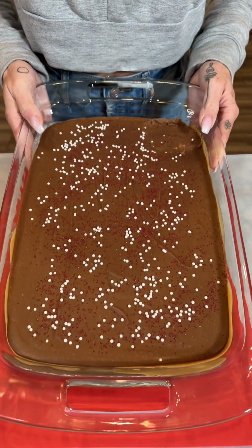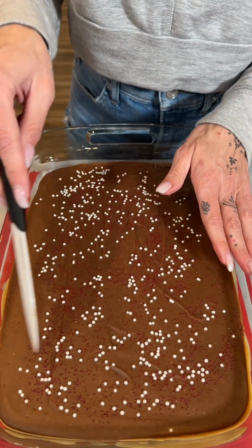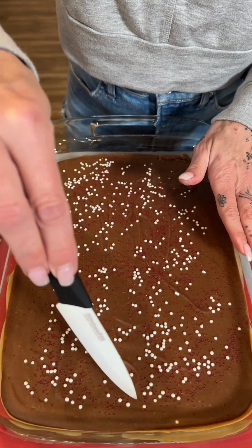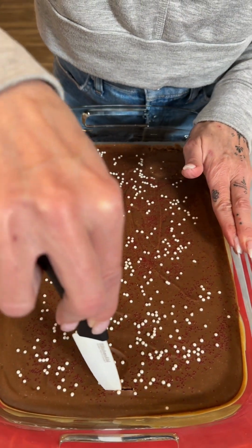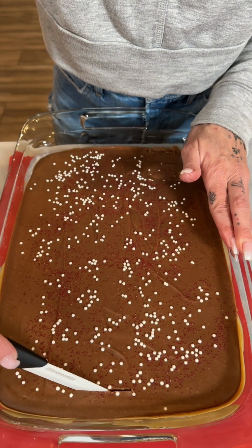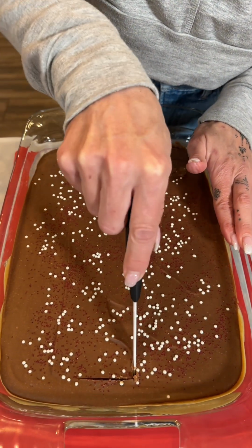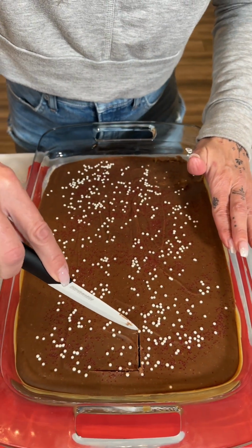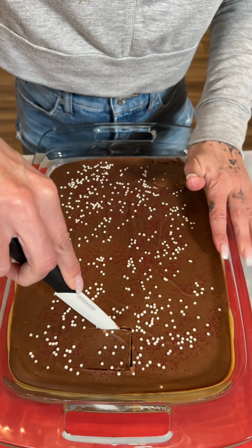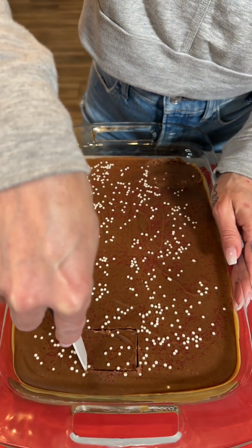Oh, I can't wait. Our fudge is all done and it looks so good. Ooh, I love the sprinkles. I love that it's a little bit of a Valentine's Day theme here. I'm gonna dig right into this. I can tell by the consistency, this is the perfect texture for fudge. And oh my gosh, with these 2 ingredients, it was so easy to make. So I'm giving myself a nice hefty piece right here.